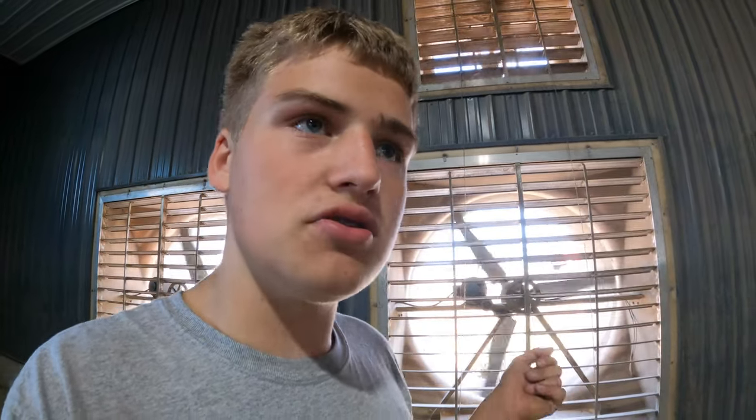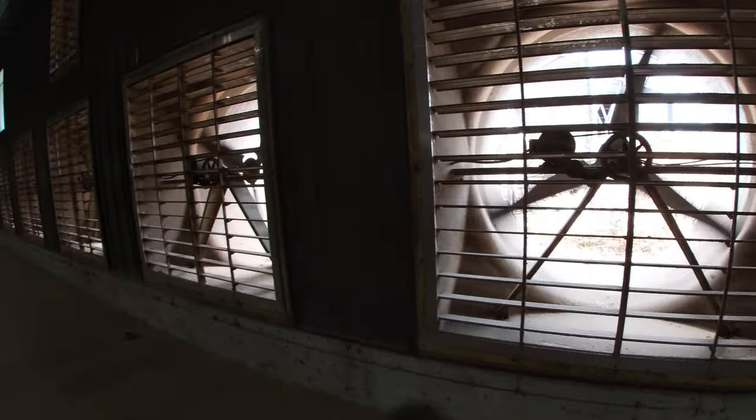Our fans here in the barn are very cool because they adjust the fan speed according to different temperature and wind speed. If it's hotter, it'll turn up the fans higher to keep the cows cool. If the wind speed is too high, it'll turn them down — if there's natural wind going through the barn, it won't run the fans super fast because it's wasting energy. It basically always keeps the fans at a good temperature for the cows. It also helps keep flies off the cows and keeps their environment just how they like it.